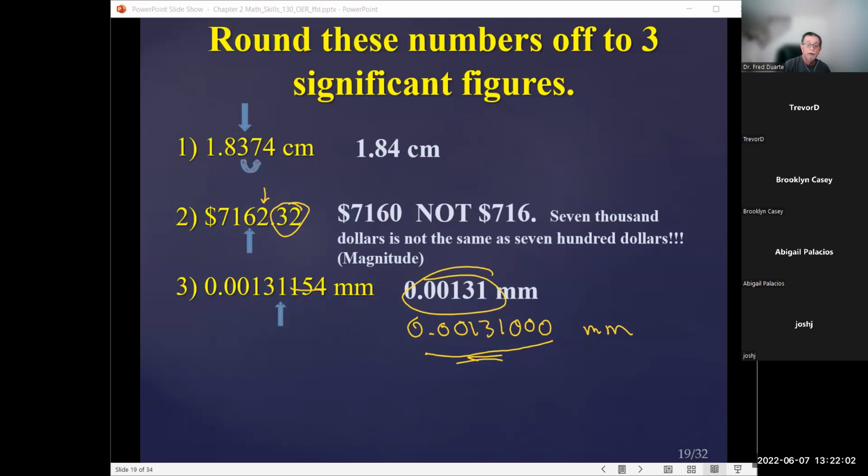Okay, the last zero added more sig figs, exactly. By adding those three zeros and not dropping the 154 and converting those to zeros, okay, I've added this zero, that zero, that zero. The question is, are they significant? Well, let's figure it out. For these zeros, is there an integer in front of those zeros? The answer is yes. Is there a decimal point anywhere in that number? The answer is yes. Those three last zeros therefore count. So therefore, how many sig figs do I have in this last number I wrote? Six, exactly. Six.